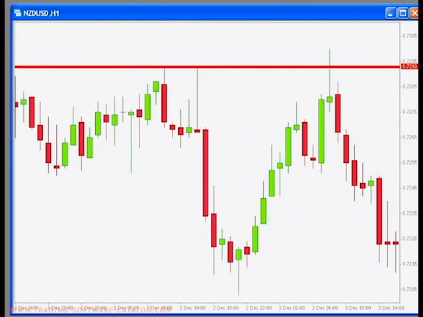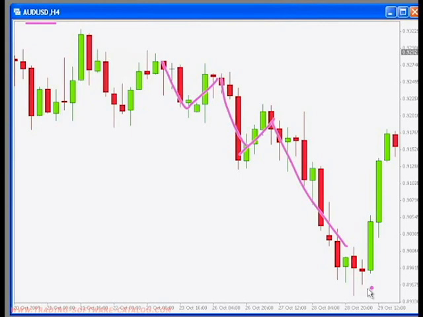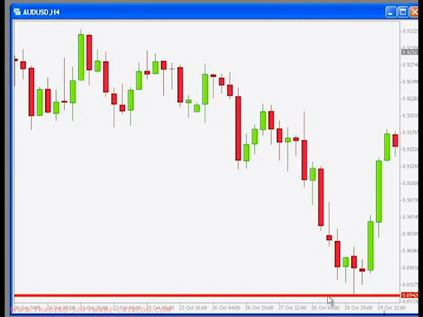Okay, let me show you another example. Australian dollar, the Aussie, against the American dollar on the 1 hour time frame. What do we have here? A clear downtrend, price zigzagging down, eventually bottoming out at that level. For the time being, the end of the trend. Certainly a level of support. I'm going to show you an example of a fake breakout to the downside that eventually turned around to the upside, just to show you different examples.